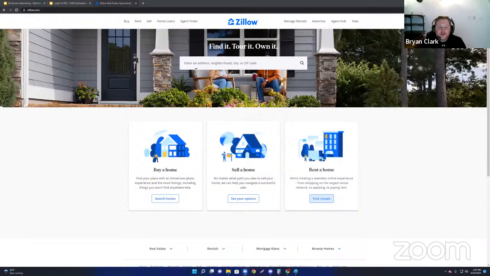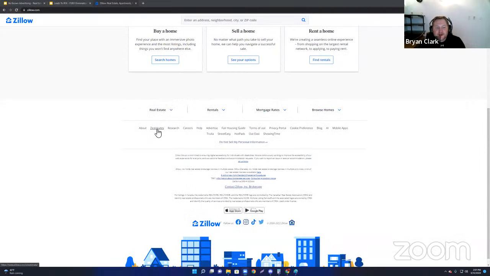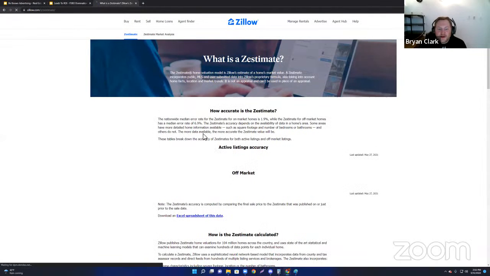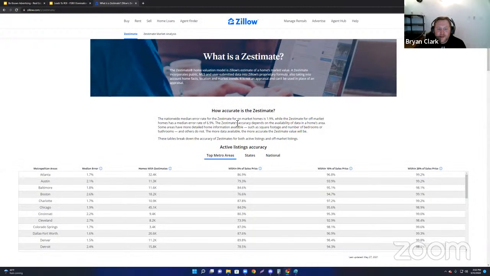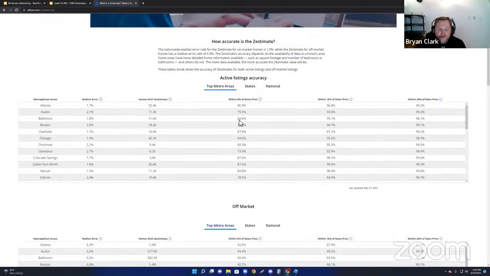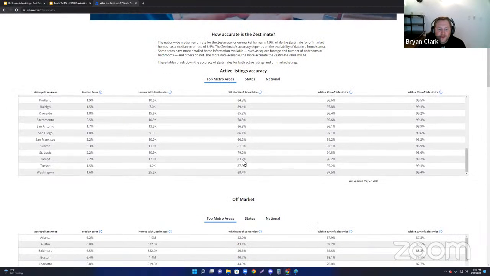One thing I wanted to show you on that note is if you go to Zillow and you scroll down, they have their estimates down here at the bottom. Now, I only know this because I worked for them for years, but a big thing on here is that they actually show their margin of error rate. And I put that in the letter. Awesome. And I highly recommend utilizing this.